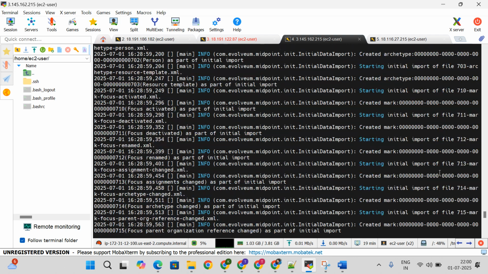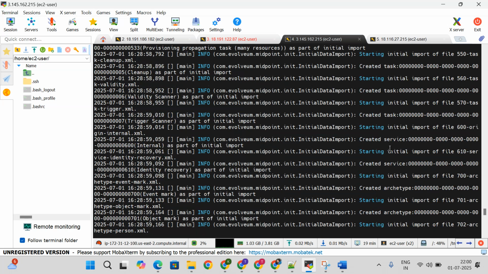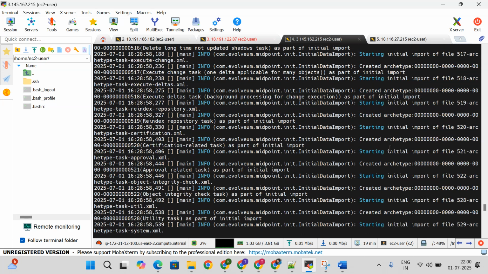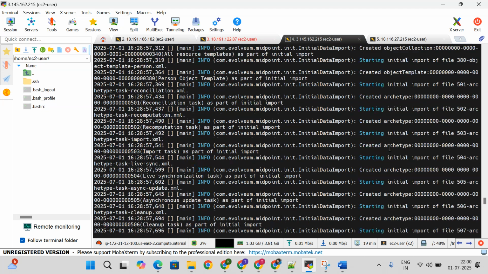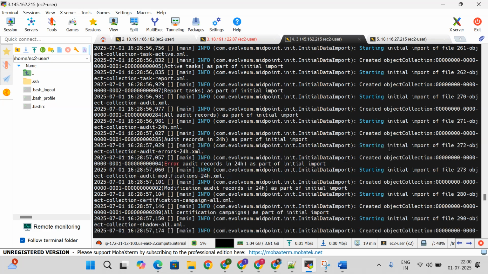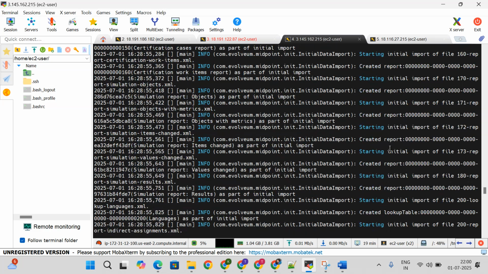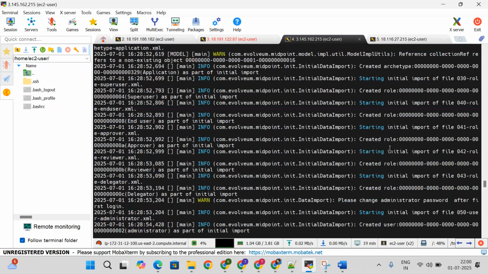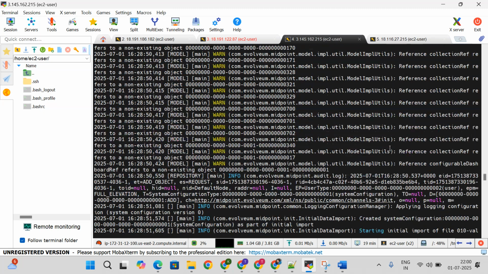These are the data it is importing automatically. Initially, whenever it starts, it will initialize all the data.